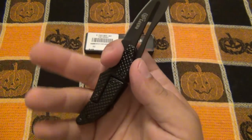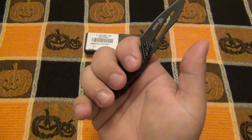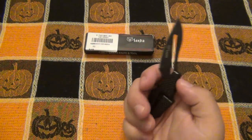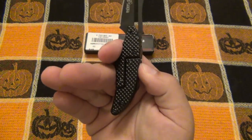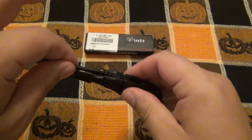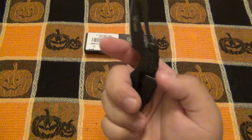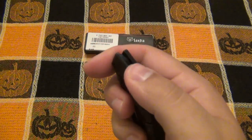So, how this works: there's no lock, but if you give a firm grip on the handle and push forward with your thumb, it kind of unclips it — because this, again, is just pressure fit. Just a piece in there, it's not actually locking anything. But it's a strong click. It doesn't want to fold very easily. Put a little pressure on the spine and it will fold. Then you can close it and put that safety back on.